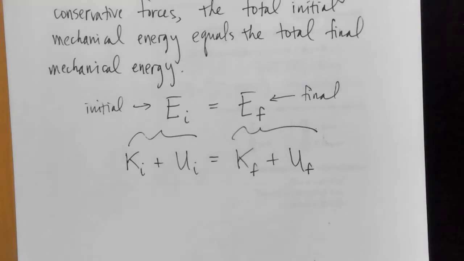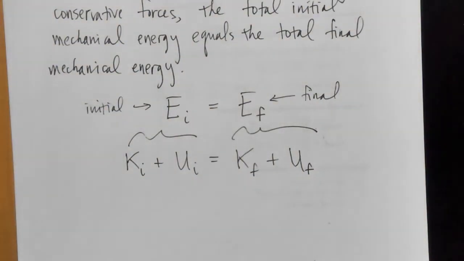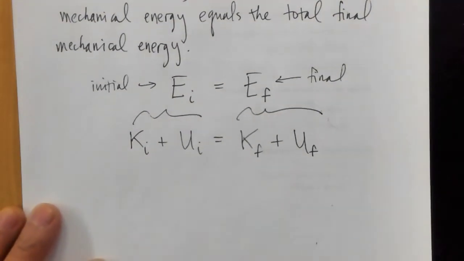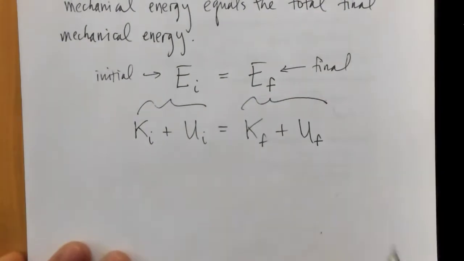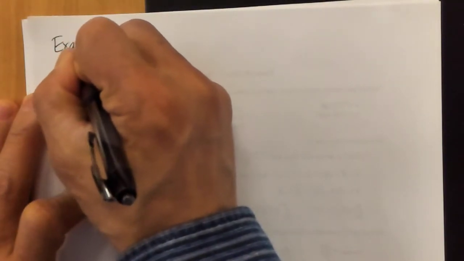And this is actually why we call it conservative force, because with these conservative forces where the work done is independent of the path it takes from initial to final, the total mechanical energy is conserved. It doesn't change with time. Let's do an example. It's going to be kind of like this rolling ball here. Let's start on a new page. So remember, K initial plus U initial is equal to K final plus U final. Let's do an example together.